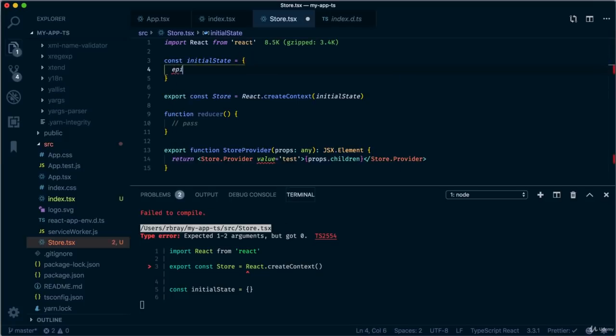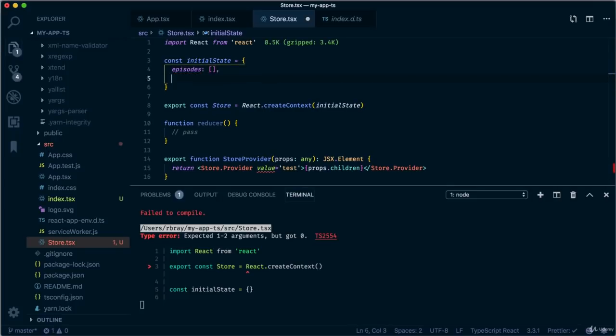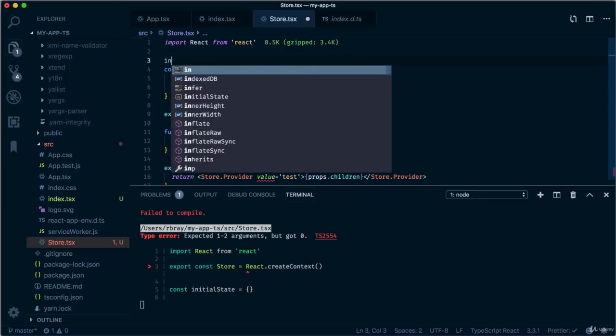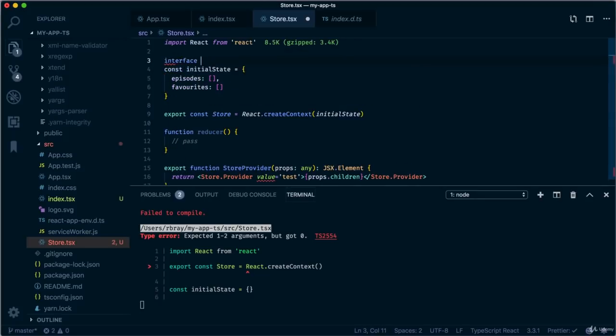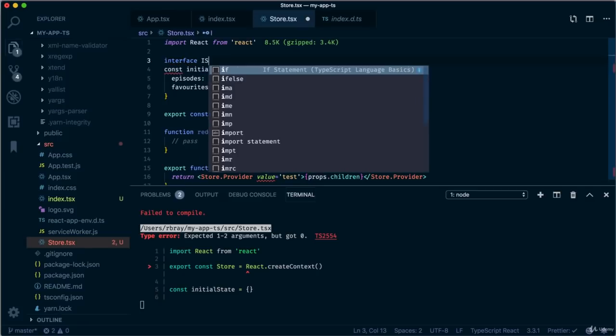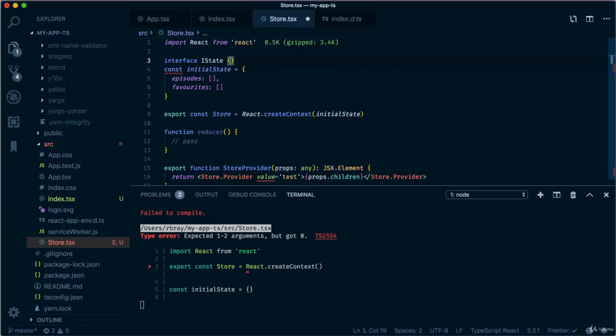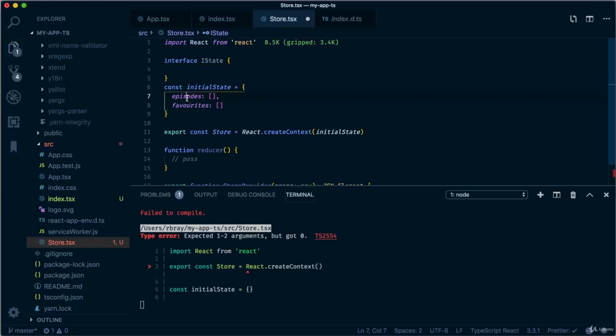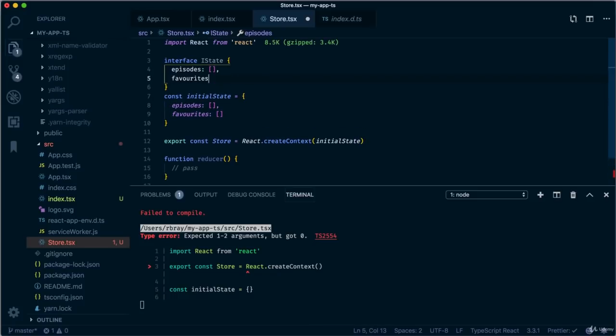One is episodes. We will make that an empty array for now. And favorites, which will also be an empty array. Let's create an interface for this, and I will call it useState, which will have episodes. Pretty similar to what's over here, that will be type array. And this will also be favorites of type array.